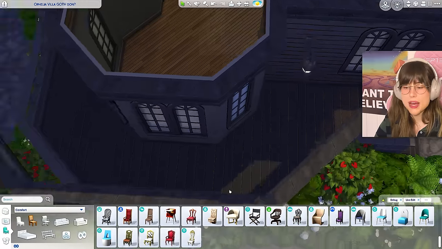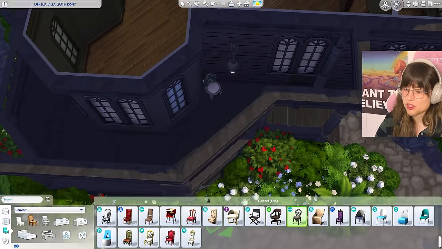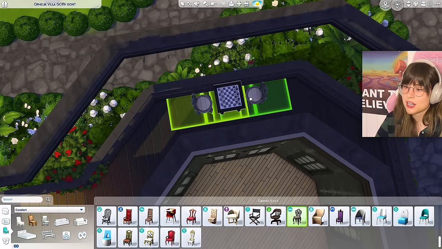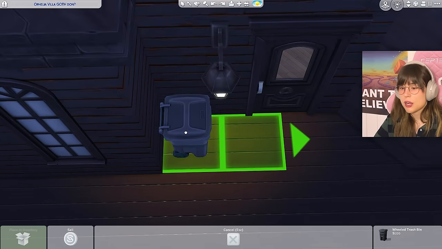I do. Oh, and then for the patio, what can we do for the patio? What if we have a chair there? Oh my gosh, that's very random, but okay. Oh, and then we can have a chess table right there. That's a lovely idea by Nora. And then in this little nook, we can have an easel. And of course, a trash bin. You cannot forget about that.